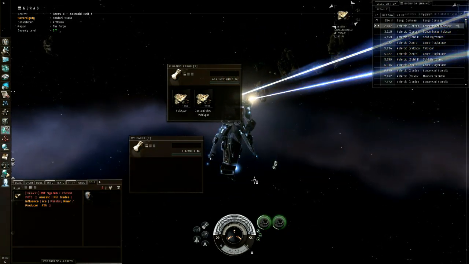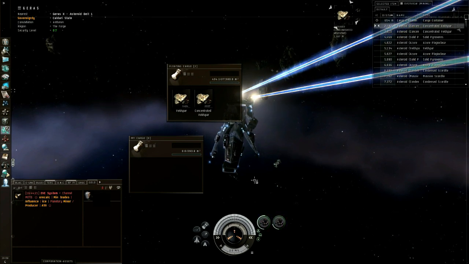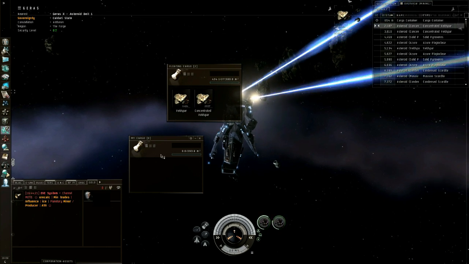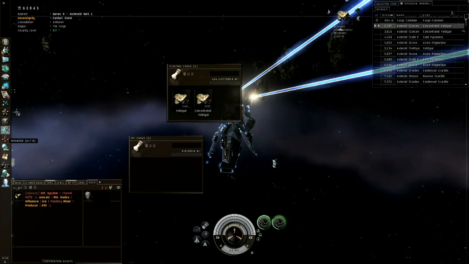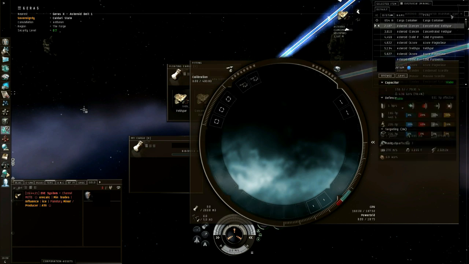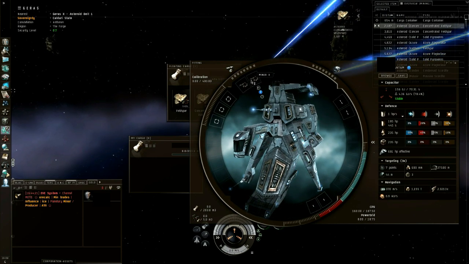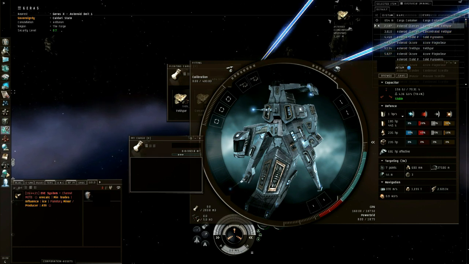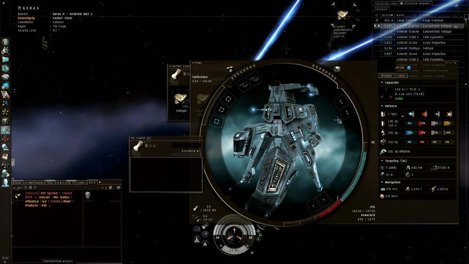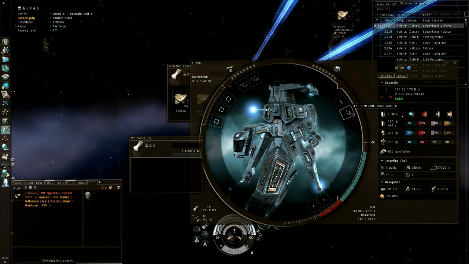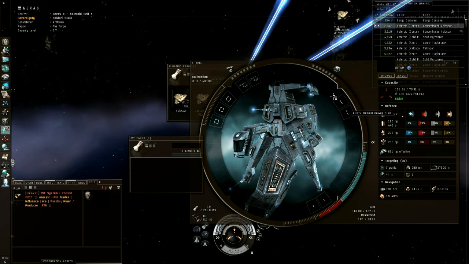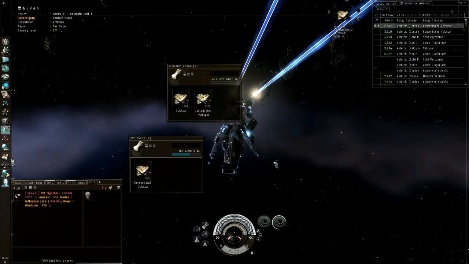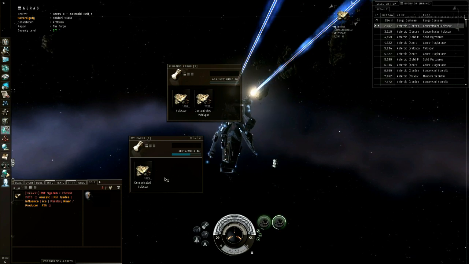So one thing I did not fit on this ship, and I will for the next ship, is you can put on cargo extenders in the low slot. So I can open this up, I think. So here's the fitting of the ship. I've got mining lasers up here, and these low spots down here, you can actually put cargo extenders, and that would crank up this number. These spots are mediums, so these are for things like shield upgrades and capacitor upgrades, which is this little thing here, all kinds of stuff. And these are rigs, which do sort of the same thing. You can increase almost anything with rigs.